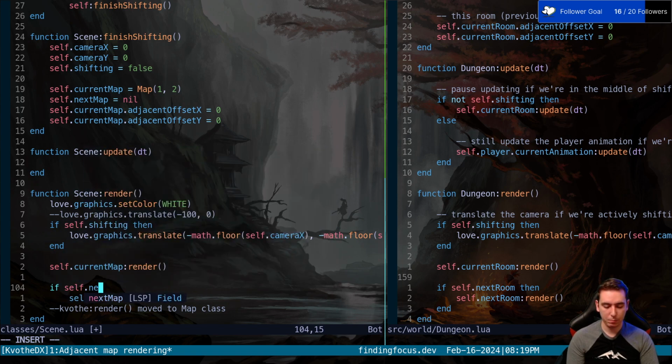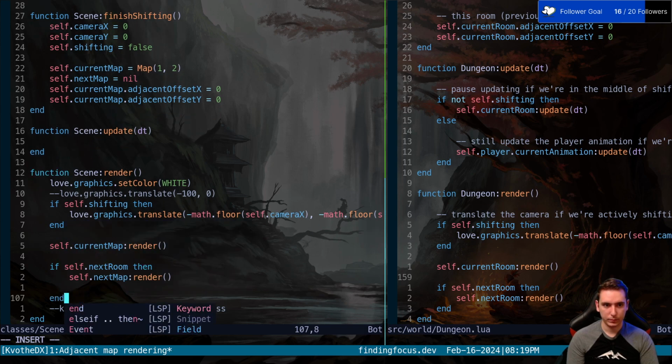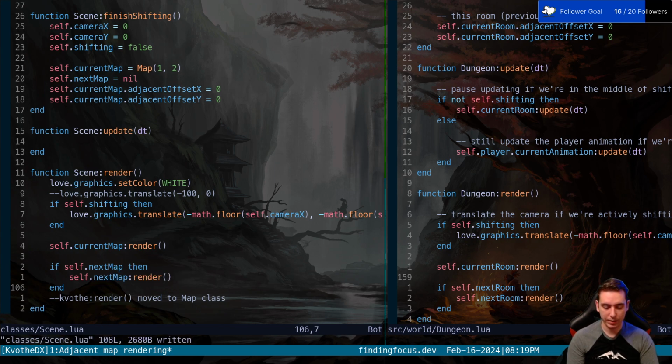We might be messing up here because we're not ever getting a nil room here. And it's not room, it's map on ours. So if our next map is not nil, go ahead and render it.